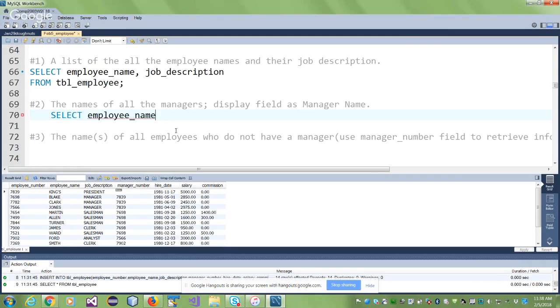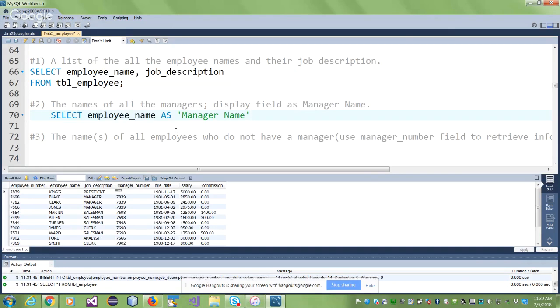Okay. So now how do you give a name to a field or any number of fields? I could say, oh, this field should be called manager name. This field should be called hire date, whatever. All I have to do is write the word as, which is optional. And then I'll stick to quotes, though quotes are not required if it was a single word. If there was only one word, manager, it was not required. But I'll stick to it. That way you don't have to think, oh, do I need a quote? Do I not need a quote?